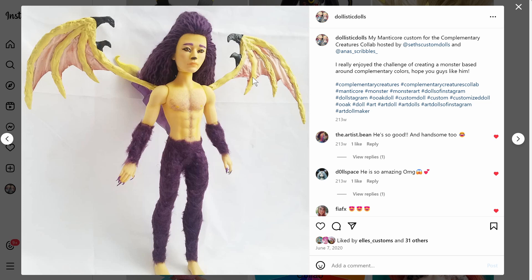I used a BTS doll as the base. If you watched my first video, I talked about a method for making wings — I used the same method here but made them quite different in shape. These have held up a little better than the incubus wings, I think because the size is smaller. I used yarn for his hair but just unraveled it and left it textured because I like that lion's mane look. The eyes are cool. I sculpted a whole scorpion tail for the back — that thing is heavy as hell. I used epoxy sculpt, which was too heavy; I should have used air dry clay.